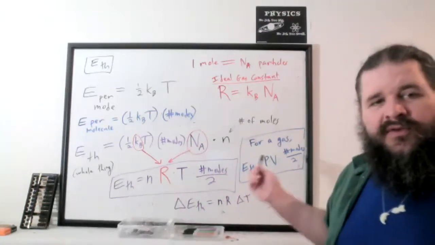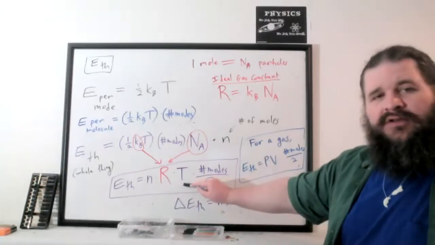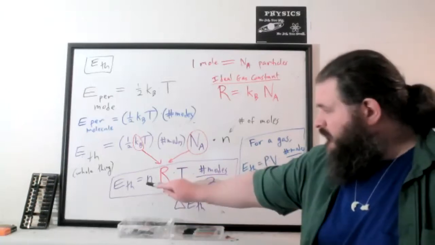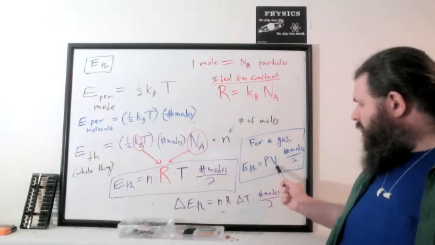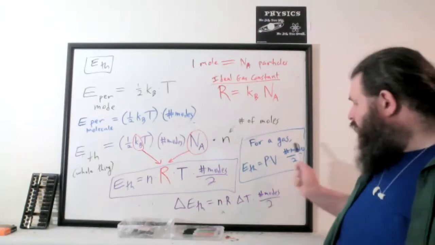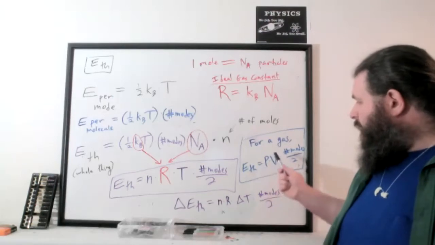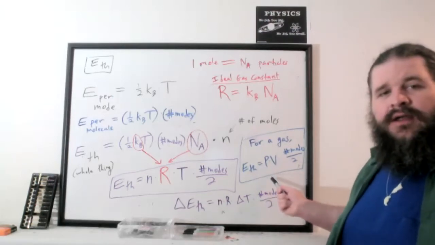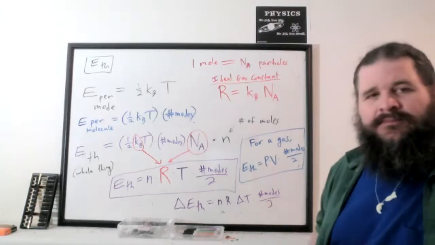So this can also be very useful because this is now a formula for thermal energy that doesn't require us to know the temperature, and also doesn't require us to know how many molecules, how many modes there are. All we need to know is the amount of space the gas takes up and the pressure it's experiencing, and of course the number of modes. But this allows us to make an equivalence between pressure and volume, which are easy to measure, number of modes, which we might already know or might not, and thermal energy.